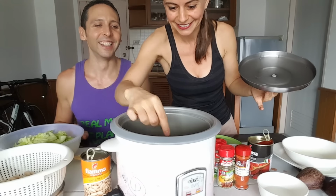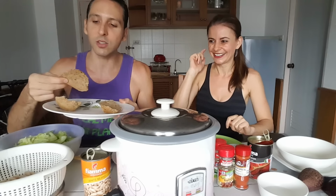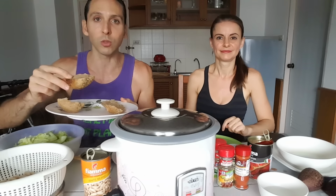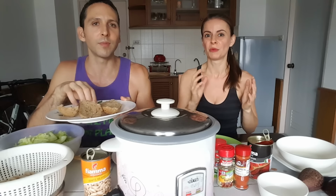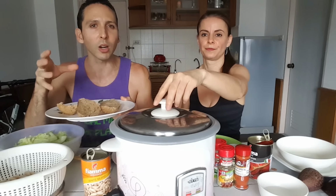Oh, this is interesting. Okay, so they're getting a little soft. So this is store-bought bread, as we mentioned. It is multi-grain, whole grain bread. And it's from a bakery, and we always find it's easier to buy vegan bread or cleaner bread from a bakery rather than the commercial pre-prepared breads, which a lot of the time aren't vegan.